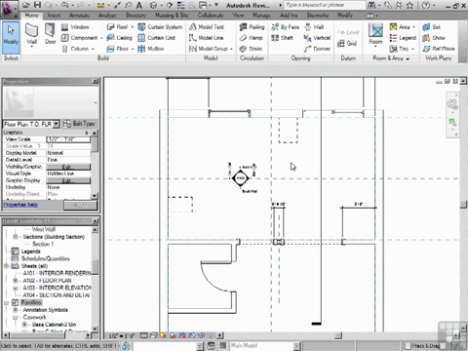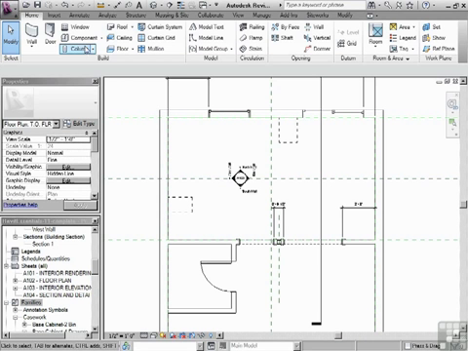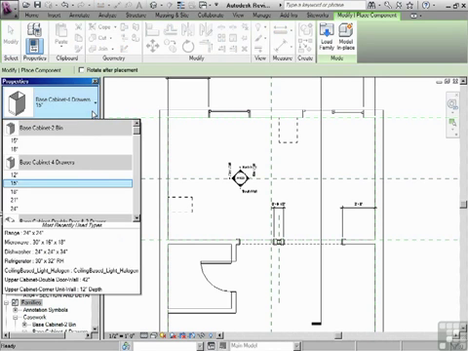Now, we did bring in those two. We want to bring in a number of other ones too as well. Let's refer back to our rendering. That'll kind of guide us as we go through and pick these different families. Okay, so here we are. We have that 2 drawer. Why don't we put in some equipment? So we want to put in the fridge, the range, and the dishwasher. How about that? So let's go to component, and we'll do it the first way we talked about.